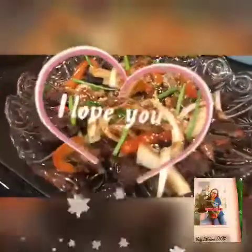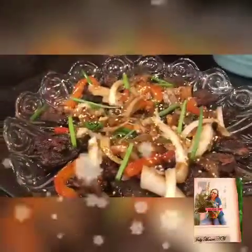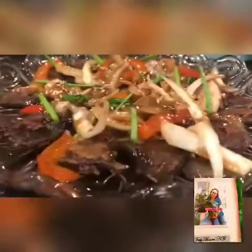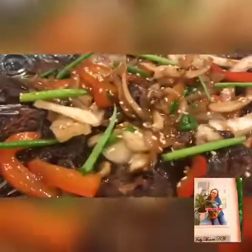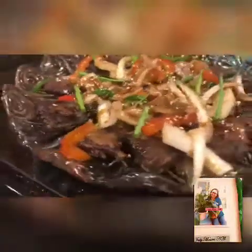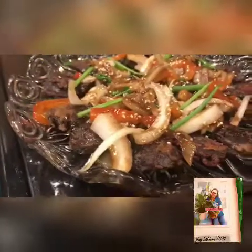At ayan na ang homemade Mongolian beef. Homemade Mongolian beef. Like I say, there are so many ways of cooking Mongolian beef.